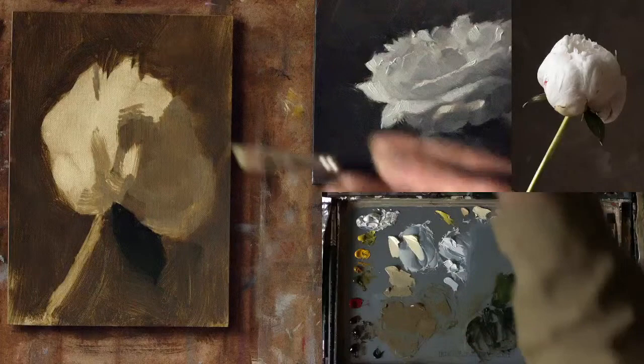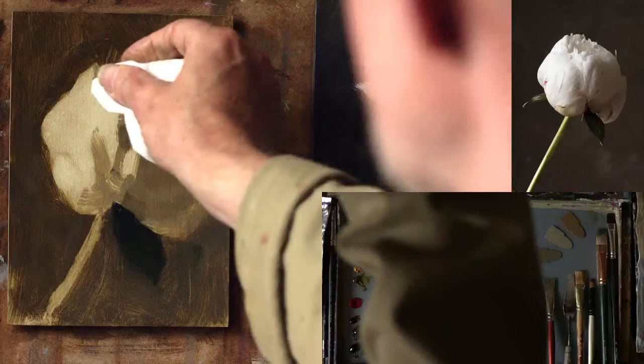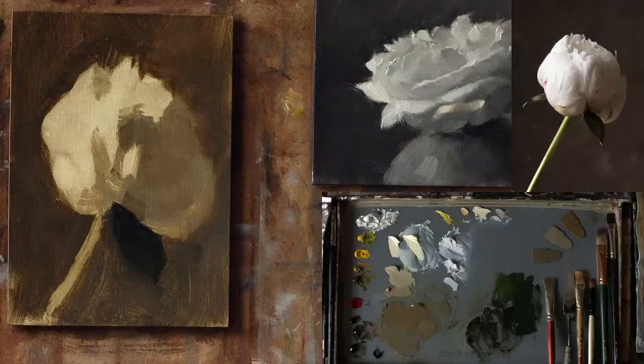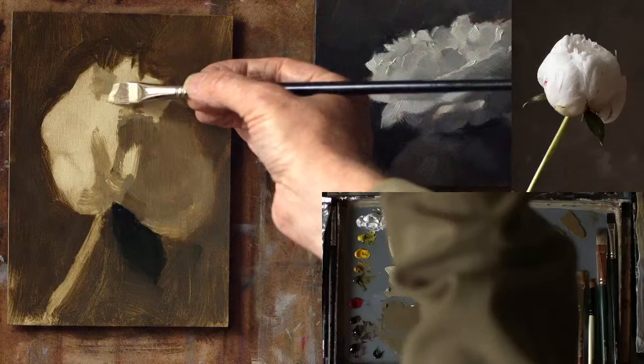You know, and this is only a step in terms of the Munsell scale. It's only a step. It's too dark. I do this a lot. I zone in on a particular area and I look at the dark against the light instead of looking at it against the whole thing, and I go in too dark. Lose the subtlety of the values. It really destroys the feeling of light.